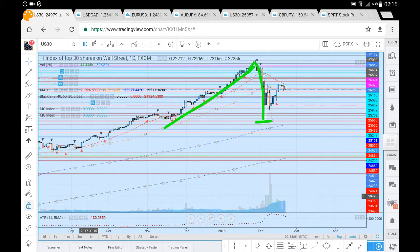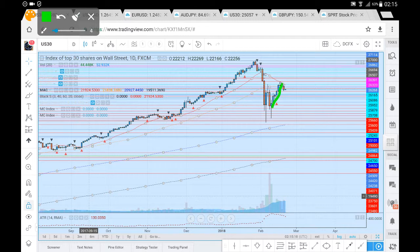And we had a sharp sell-off. Posted our low, posted a higher low, went on a bit of a run here to the upside. A bit of retracement here. We've posted pin bars or dojis, posted a couple of dojis and had a bearish day yesterday. So we are having a bit of retracement here.